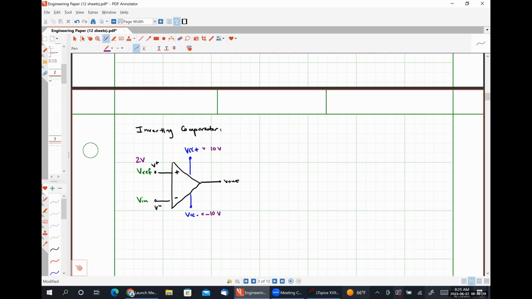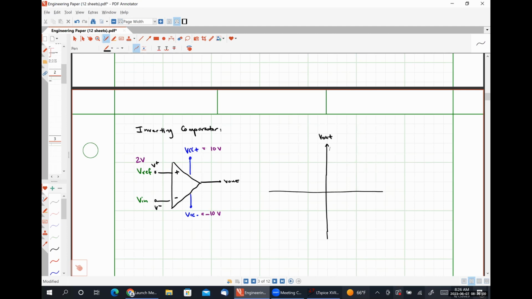The only thing that has changed is effectively what our definition of VD is, right? So VD now is going to be 2 volts minus VN instead of VN minus 2 volts. So it is exactly the negative of what our previous VD was. So using that information, we can really just jump straight to the behavior of this thing without having to go through all of the work of building a table and all that kind of good stuff.